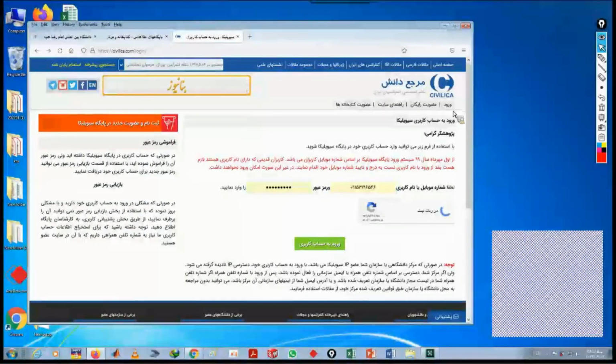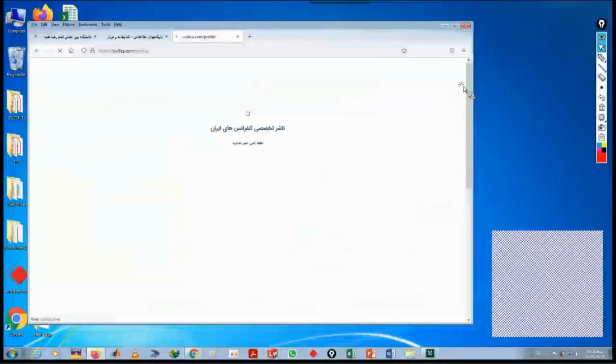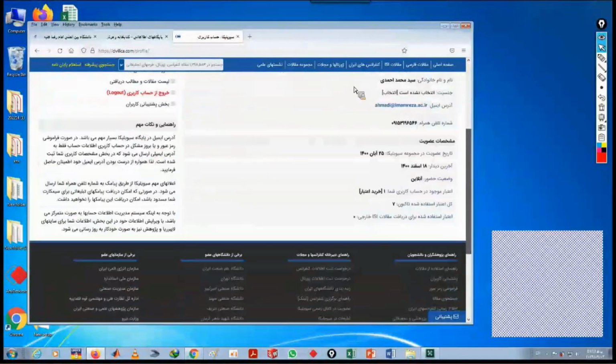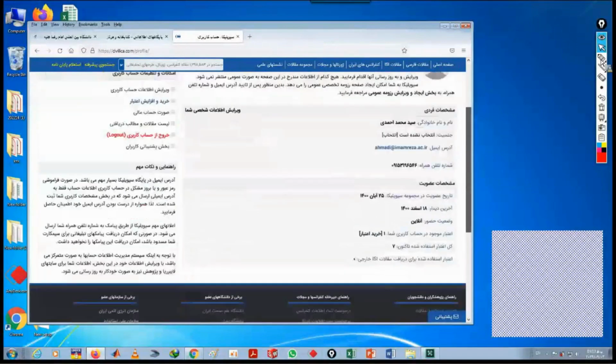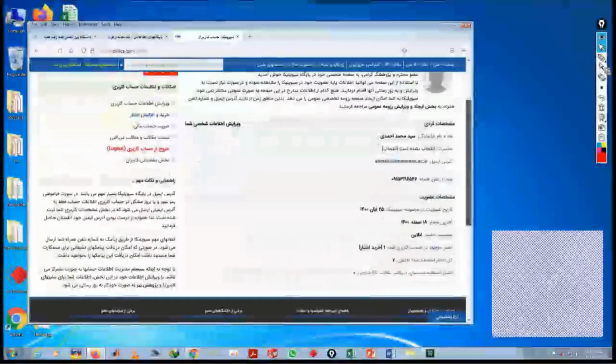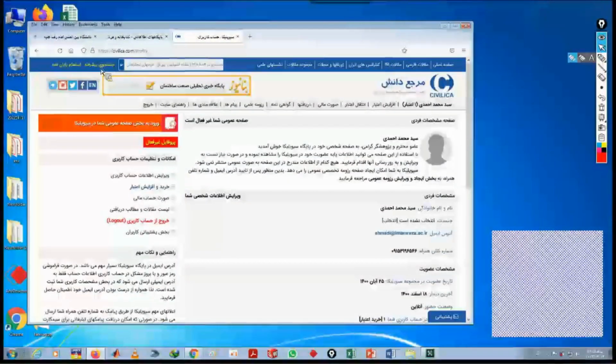But you can see that this is my mobile number and my password. And let me click on I'm not a robot. So I enter my profile, and this is the profile that I have in the Civilica portal.